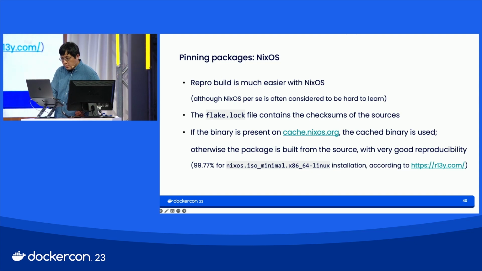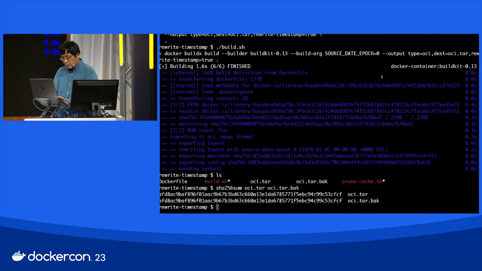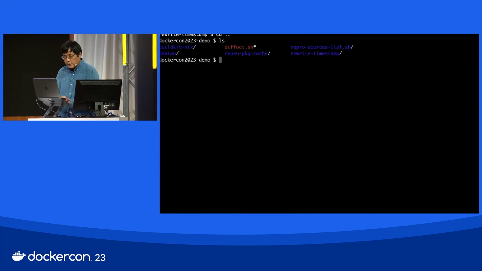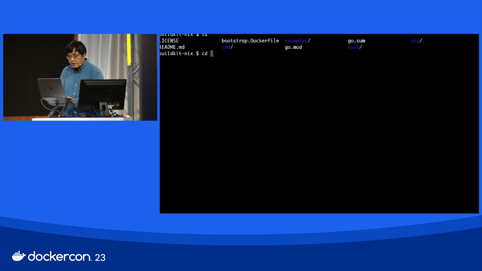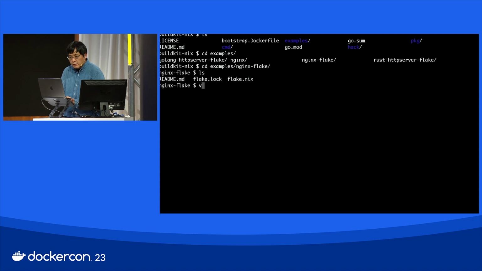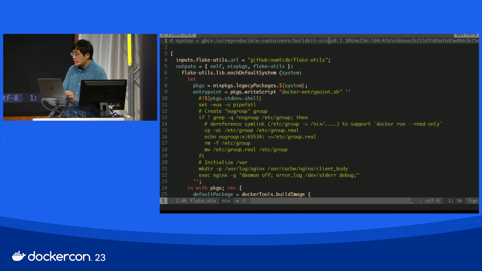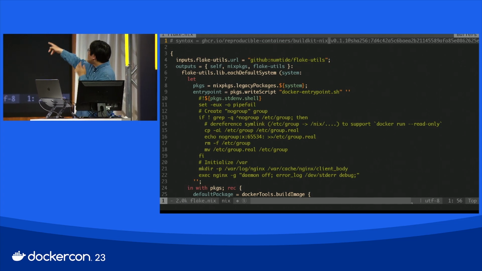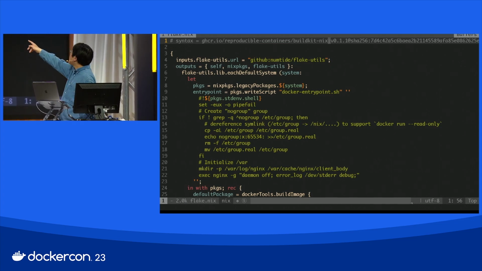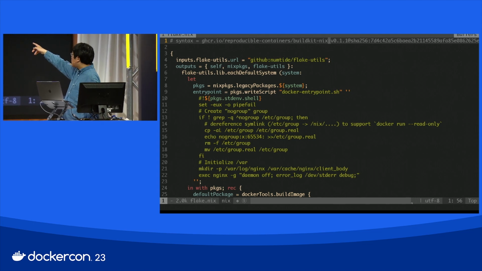And yeah, you can also use BuildKit to build Nix images. Like we have flake.nix, and in the first line, we have the BuildKit syntax to specify the front-end image.